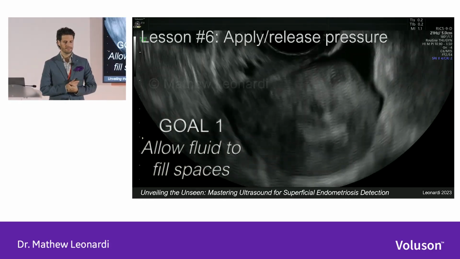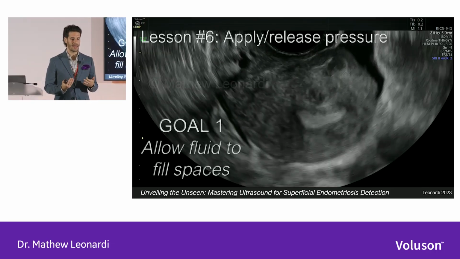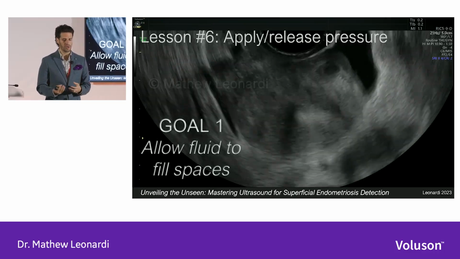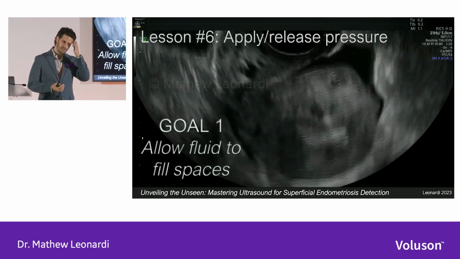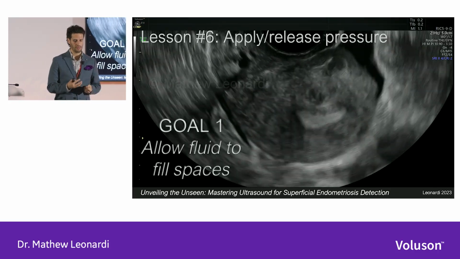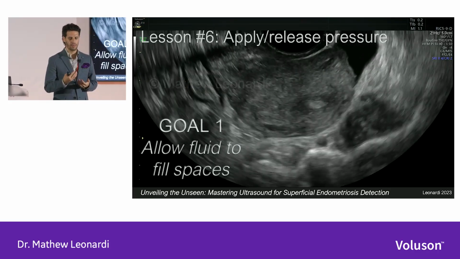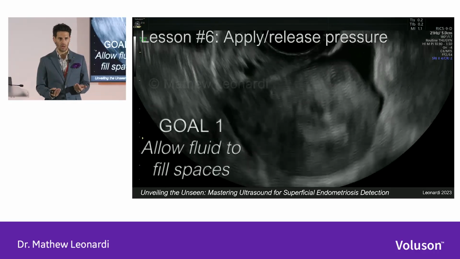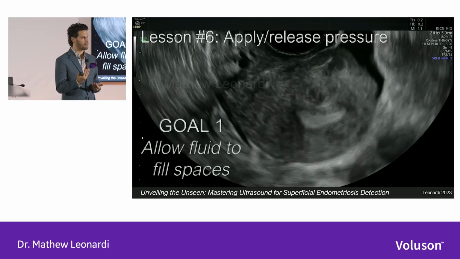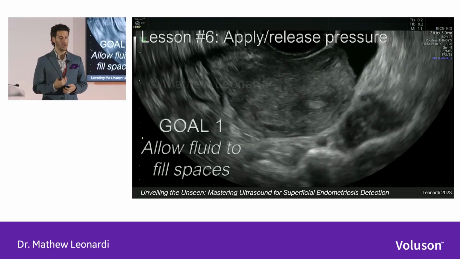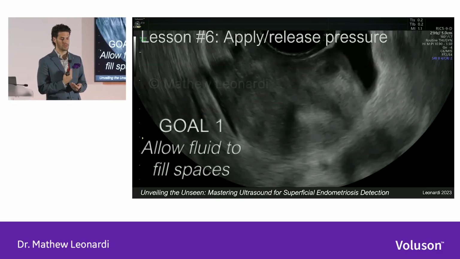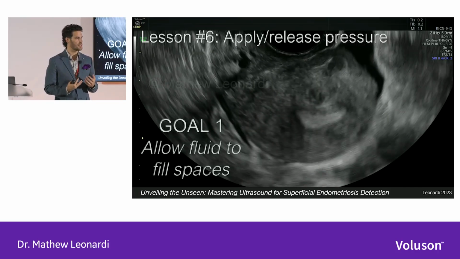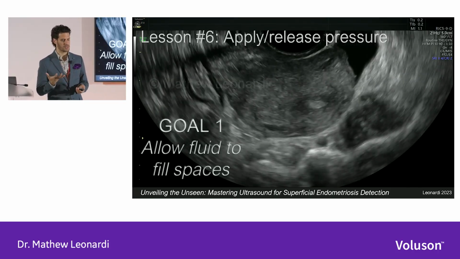Lesson number 6 is to use the dynamic tool of ultrasound. Apply pressure and release. Apply pressure and release. What you're seeing here is the fluid fill the rectuterine pouch as the probe pushes against the uterus and then releases. And if you have too much pressure, that space will close, meaning you won't be able to appreciate the peritoneum overlying the back of the vagina. You won't be able to appreciate the posterior uterine serosa. And when you release, you can see that pressure fill that space and you can start to see irregularities when they're present and you can start to see things jiggling.